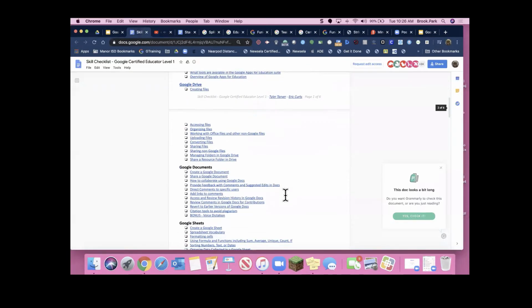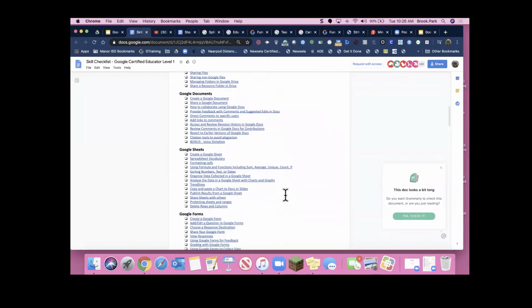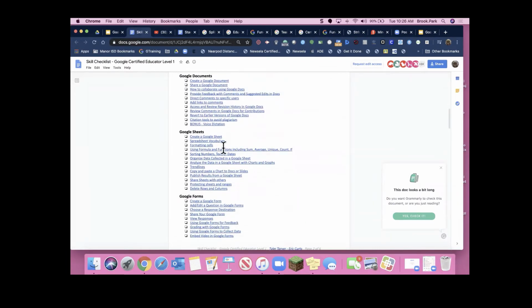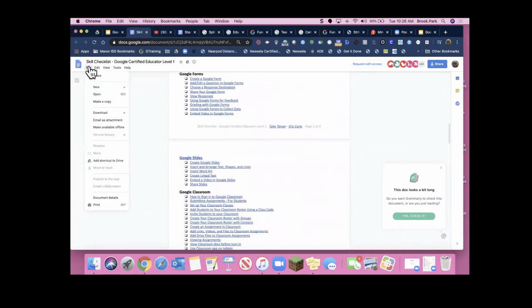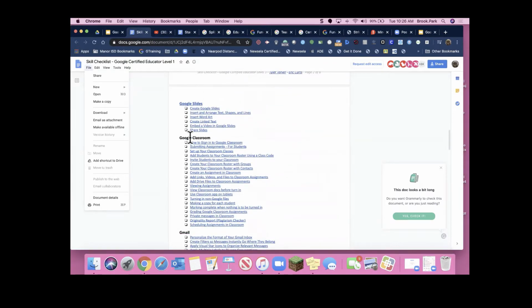So that's his checklist, and I really, really like this one. So this is the one I would push y'all into using. And again, to make a copy of this, you just go to File, make a copy, and it's in your Google Drive. It's yours now. You can edit it. The only problem with making a copy is if he changes a link here or something like that going forward in the future, you wouldn't get that change on your sheet, but you can always refer back to this one.